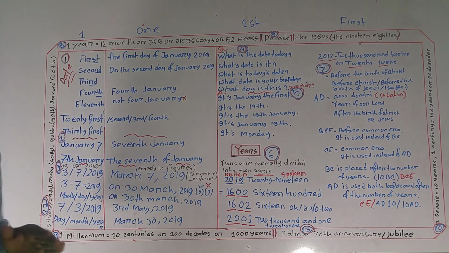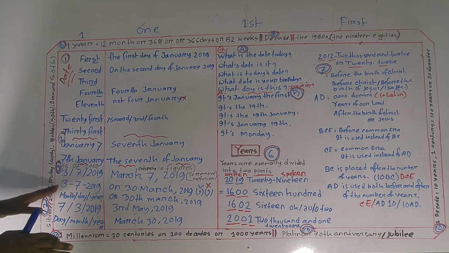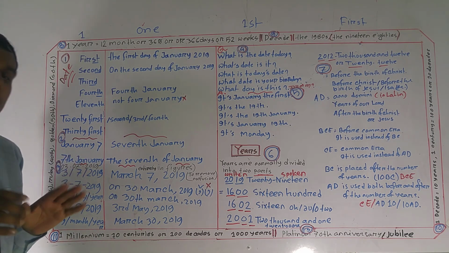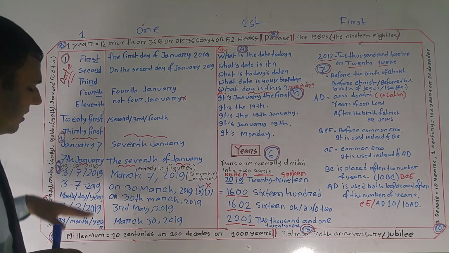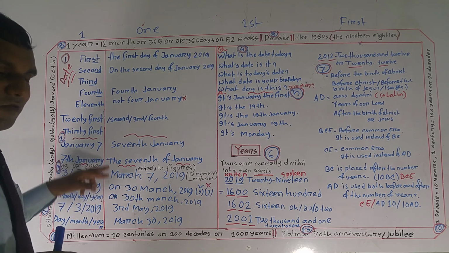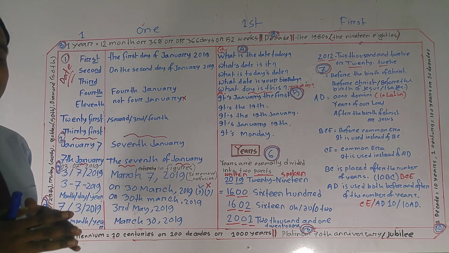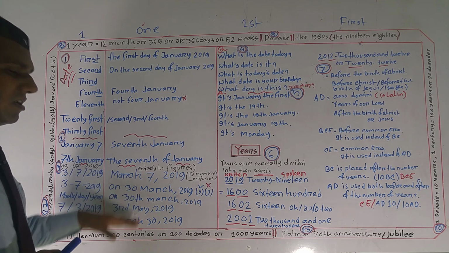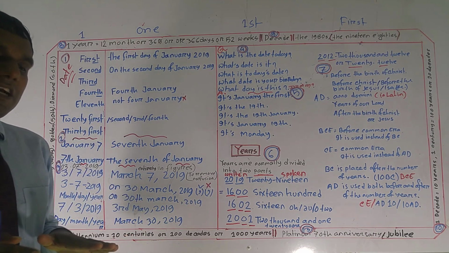But if you find this formation confusing, with month before or day before, if you find this confusion at the time of writing and telling, you can write these types of forms, and by this way you can remove the confusion. If you write this, there is no confusion. If you write this, sometimes you can find the confusion.